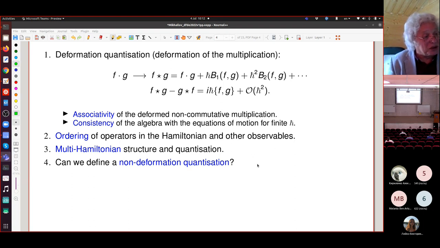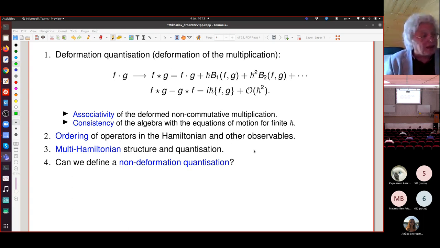There are two other issues which I also want to discuss today. One is multi-Hamiltonian structure. If a system originates from mechanics, we know what is P and what is Q, but there are plenty of Hamiltonian structures. Some systems admit two or three simultaneously on the same variables, two or three Poisson brackets, and can be written as Hamiltonian systems, and I will give examples of these systems. Which one to take for quantization, which one to deform? And what happens if we have a linear combination of these Hamiltonian structures, which is also a Hamiltonian structure? How can it be reflected on the quantum level?